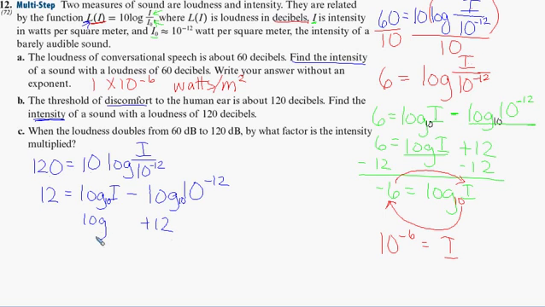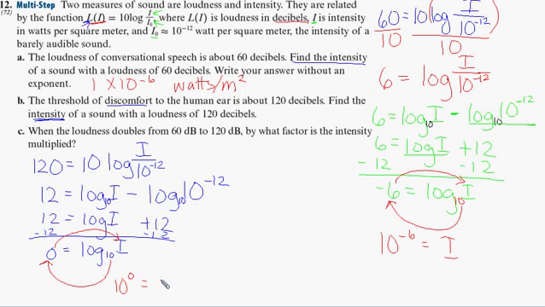We've got log I equals 12. Oh, this is looking risky, isn't it? Do you see how this negative 12 is going to give us 0? So we have 0 equals log base 10 of I. Now don't get too eager here. Watch out for this because you know the rules of exponents, I think. 10 to the what power gives us this? So 10 to the 0 power gives us I. So what is this value? What is the I value? The I value is equal to 1 watt per meter squared.